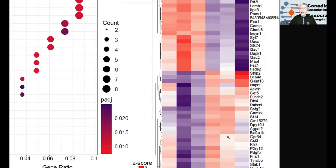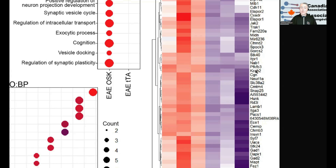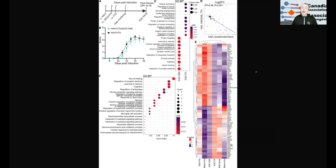And just scrolling up here, you can see that when the colors are changed from blue to red, again, they're once again similar between the OSK mice in this column and the young 3-month-old mice in this column compared to the symptomatic mice in this column here. And on the right are all the myriad of genes being analyzed. And I'll finish off by once again quoting the authors. So these data suggest that OSK may revert gene expression changes occurring in retinal ganglial cells during EAE that alter processes related to neuronal function, nuclear integrity, autophagy, stress, and apoptosis, which is cell death.